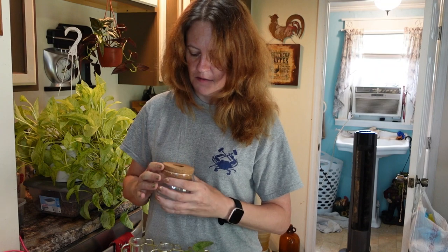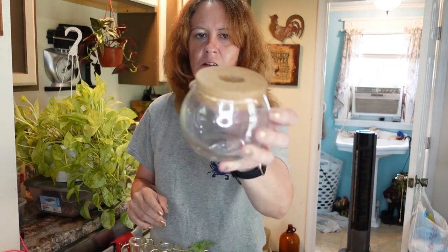Oh my god, okay. There had to be an easier way. Was there an easier way to get that in there? It was two halves of a quart.